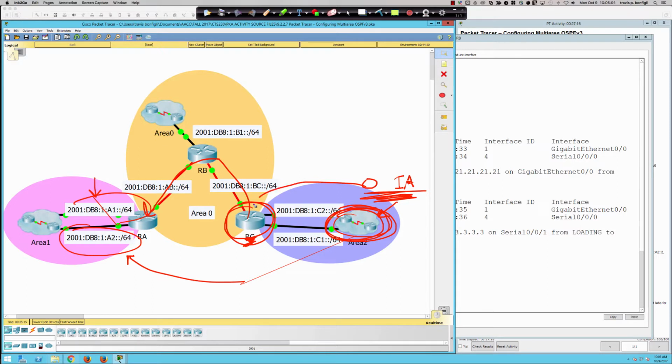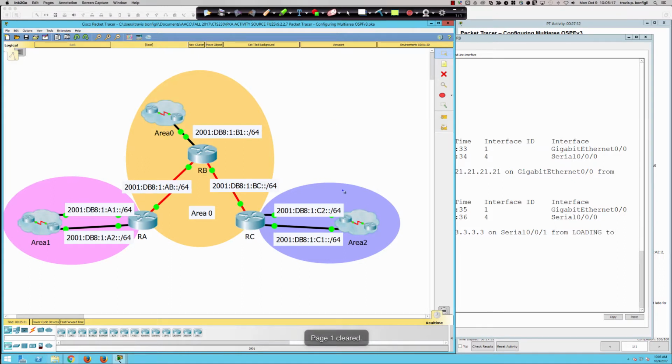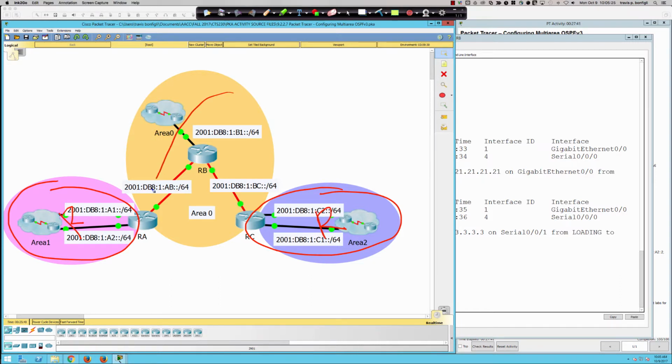And so again, if this was EIGRP, you would look at it like this: they're just big routers, right? That each area is a router, like EIGRP, distance vector. So if these areas were looked at as just being routers in a distance vector sense, that's exactly what we have.